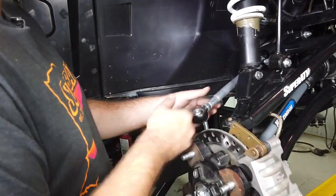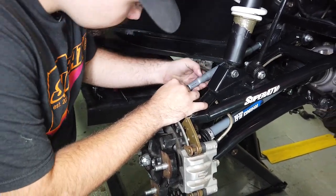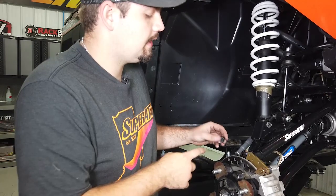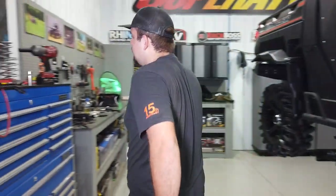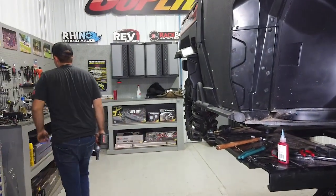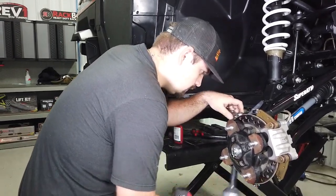Turn your hub and everything to center, then hold on to your tie rod and adjust it so it slides right on top of the stud. Take your missile alignment bushing and slide it right down in there. Grab your castle nut, go on top, and get it started. Tighten up the lower portion of the tapered stud — sometimes you'll need to put a wrench on the castle nut up top to hold it in place while you tighten. Get it nice and tight.